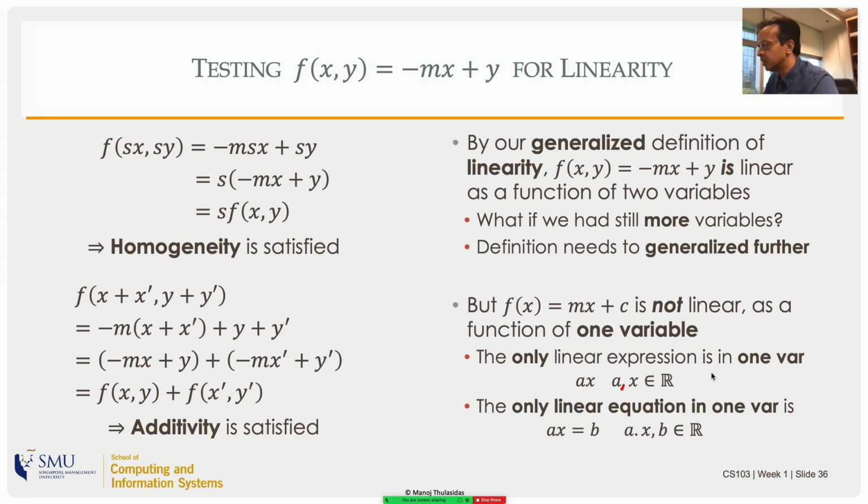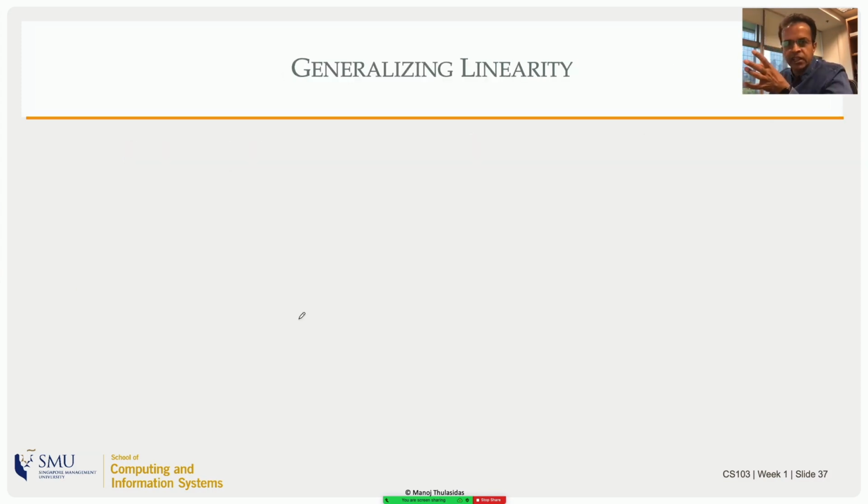So the only linear equation, remember, is expression equal to constant. So the only linear equation in one variable is a very simple one, ax equal to b. It's more subtle than it looks. If you write the equations in our form, that is expression equal to constant, then you just have to worry about the expression part. If you actually spread it out, like expression equal to expression, then that is more complicated. Then you will have to worry about how to make it into the form expression equal to constant. So our equations will always be a linear expression equal to a constant, and we will not worry about non-linear equations.